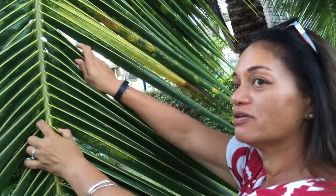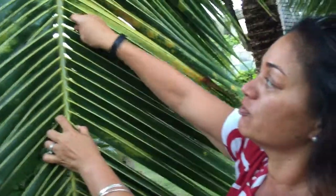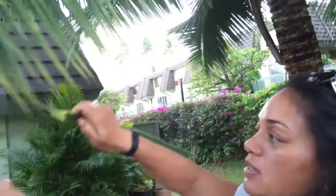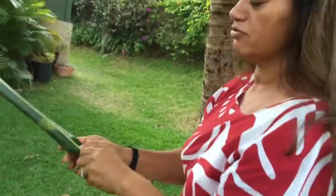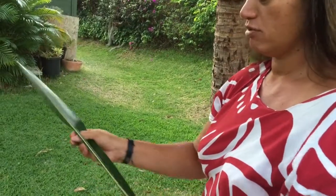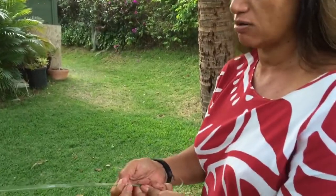It originated outside of Hawaii, but Hawaii did use it and we still use it till today. So very simply, once you cut your leaf, you're going to harvest like this — pull upwards. And then once you have your leaf, you want to open it up. It's really simple — it doesn't have to be rocket science. Take this off and you clean it all the way down to the ni'ao.